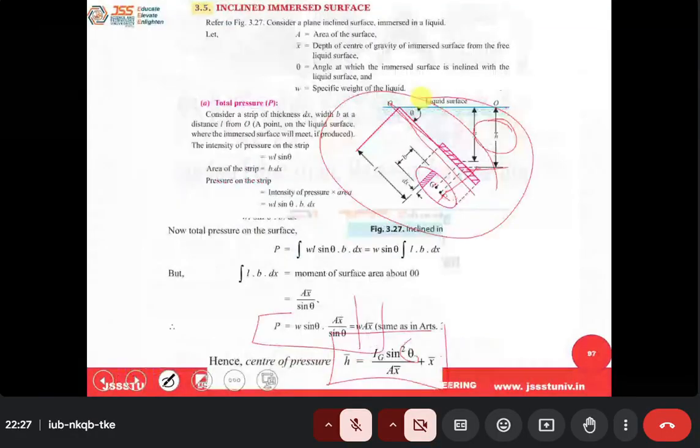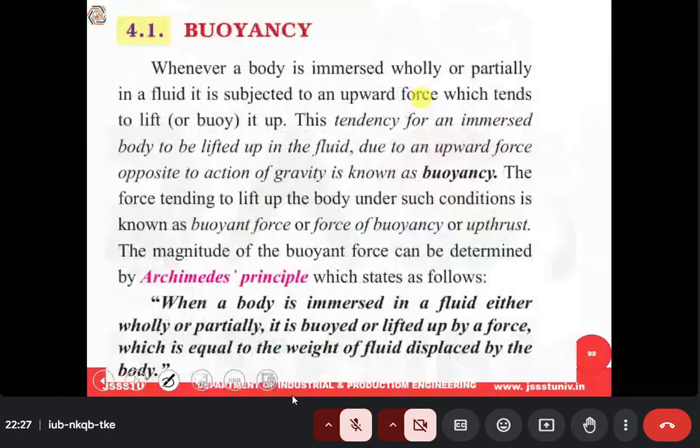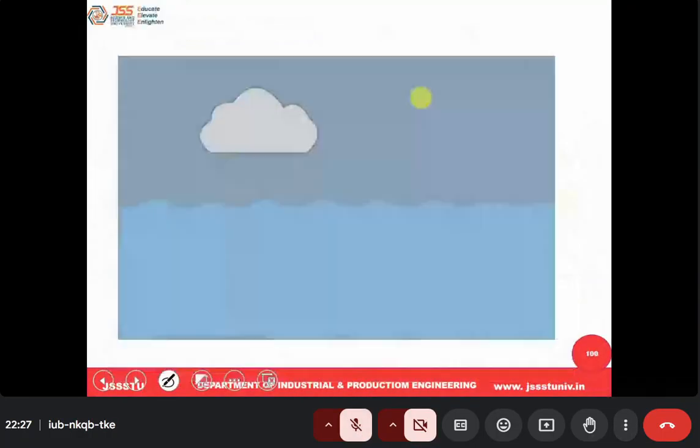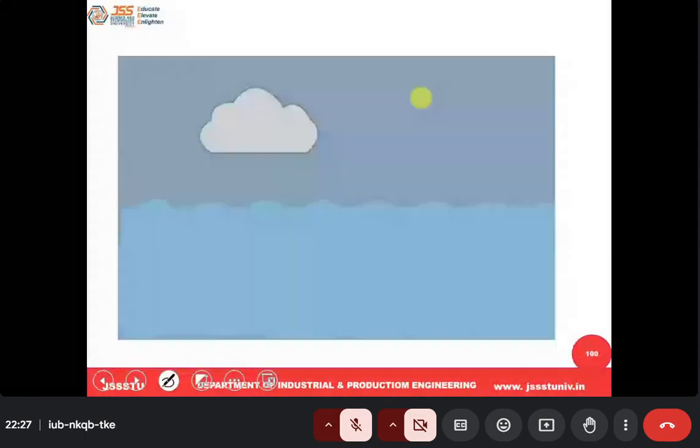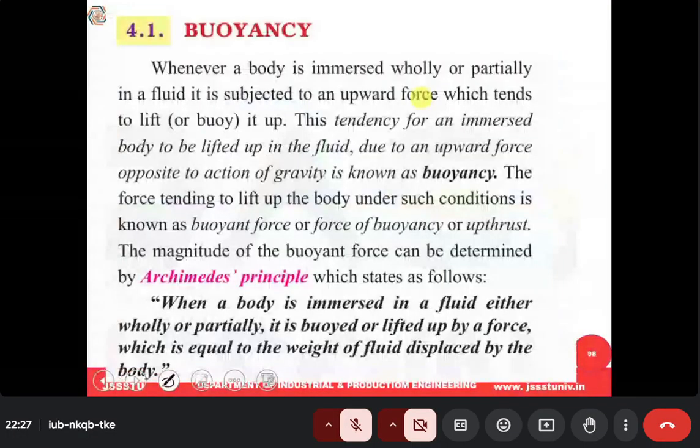What is the time? 10:27. Okay, another 10 minutes. Kindly bear with me, there are some videos also. This buoyancy topic is quite interesting, and we'll wind up fluid mechanics with this video itself. I don't want to take it up again in the next class. Is it okay for you? Yes, sir. It's boring. Now it is not boring. The buoyancy topic.